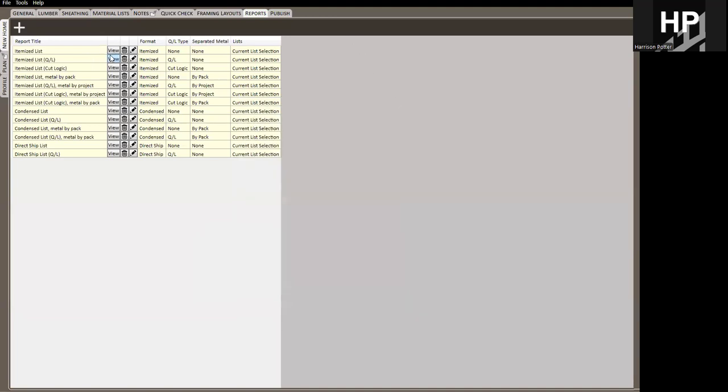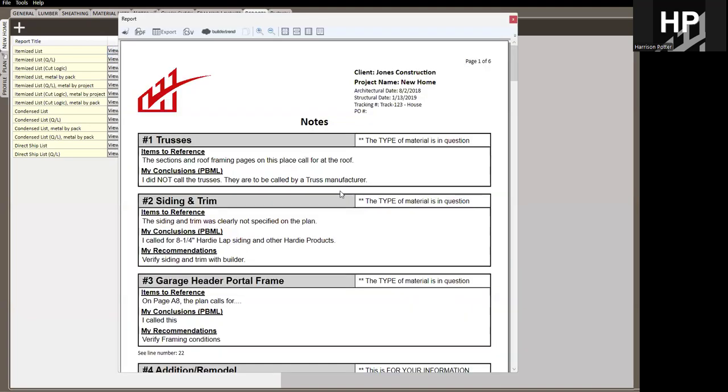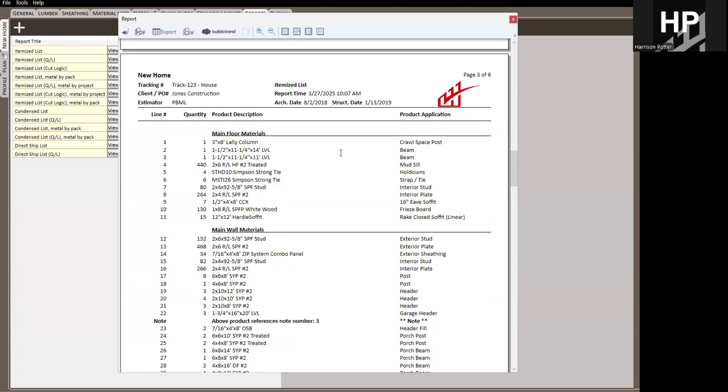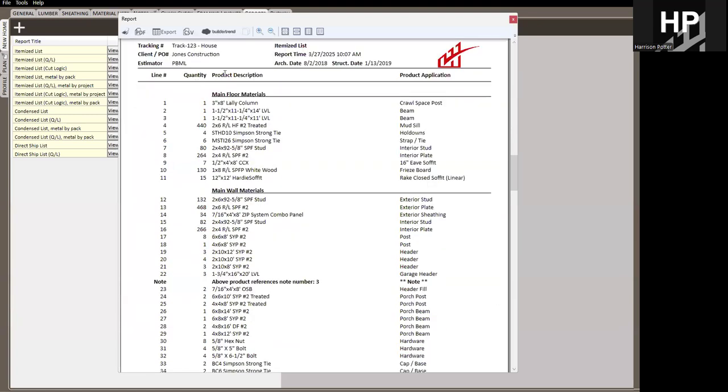When it comes to itemized, the big deal there, as far as the differentiating factors between all three, is that itemized has two things. One, it organizes things by the pack, you can see here, and then it cross-references them by the application. So this is the most granular look at an output from your project. So look for that if you want the most detailed look.